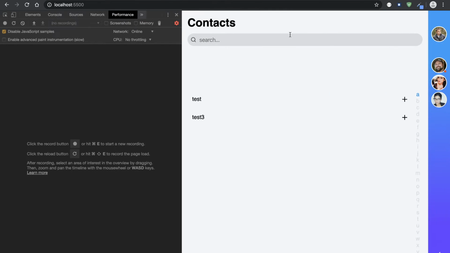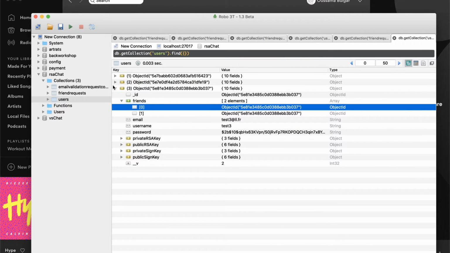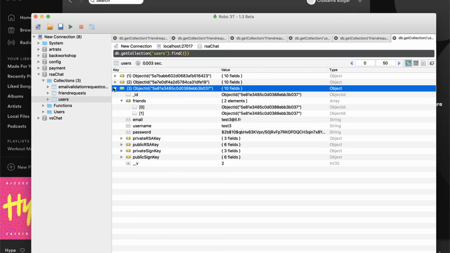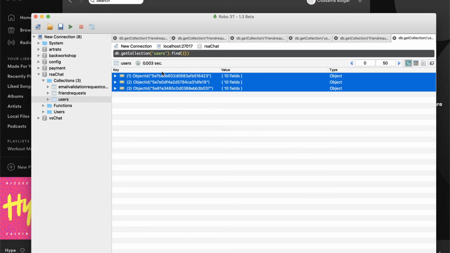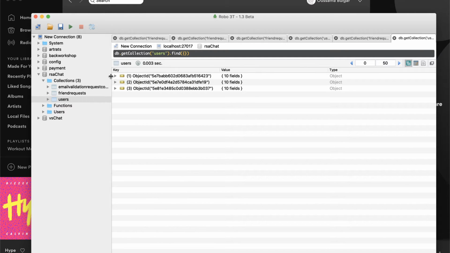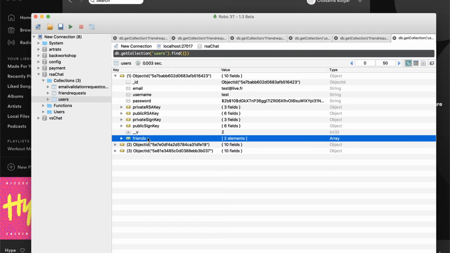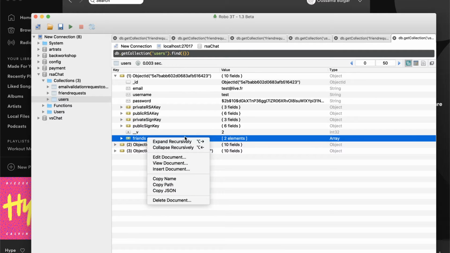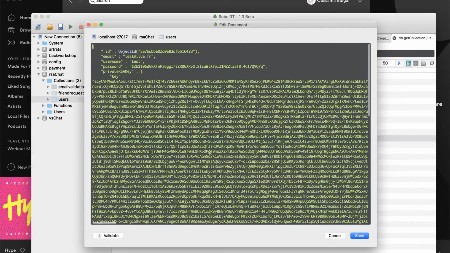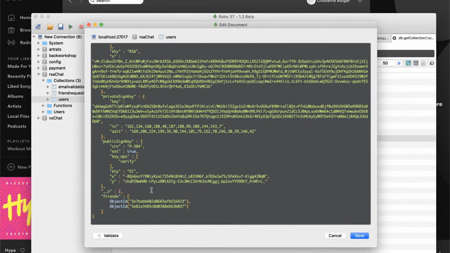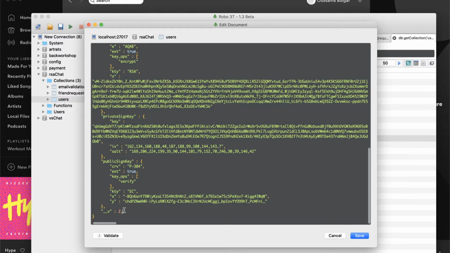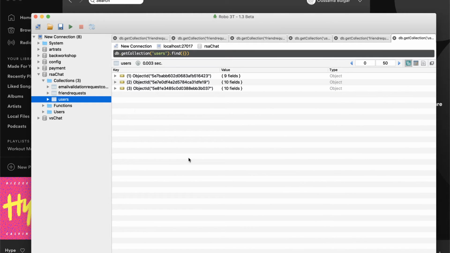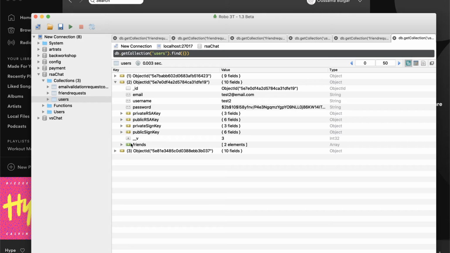So to test this, I'm just gonna edit all these users that I already have. Just gonna remove the friends list. Save. Same thing for the second.